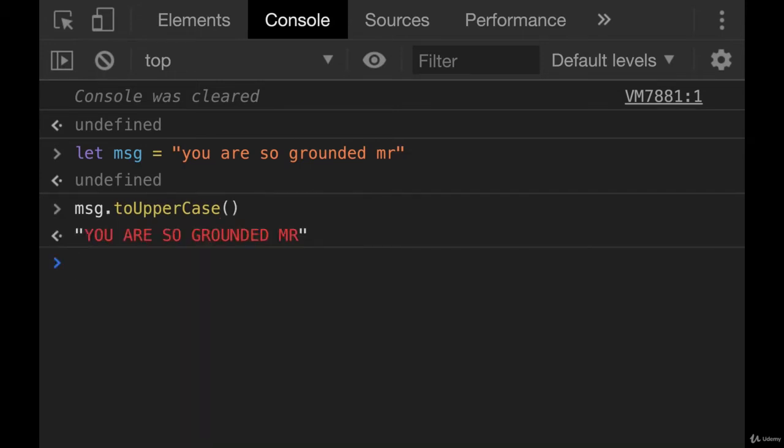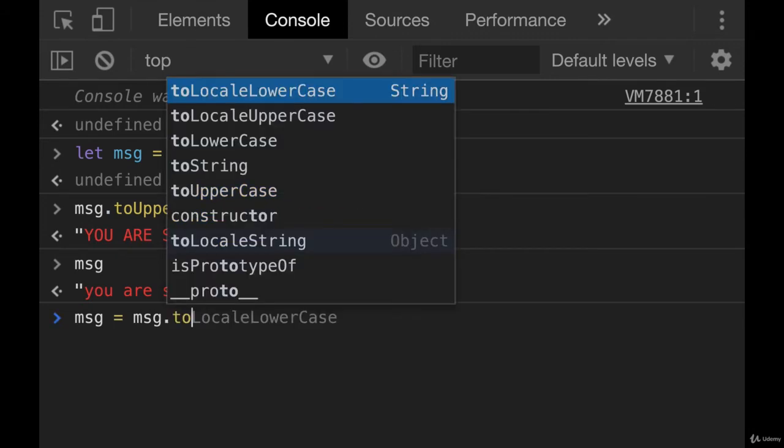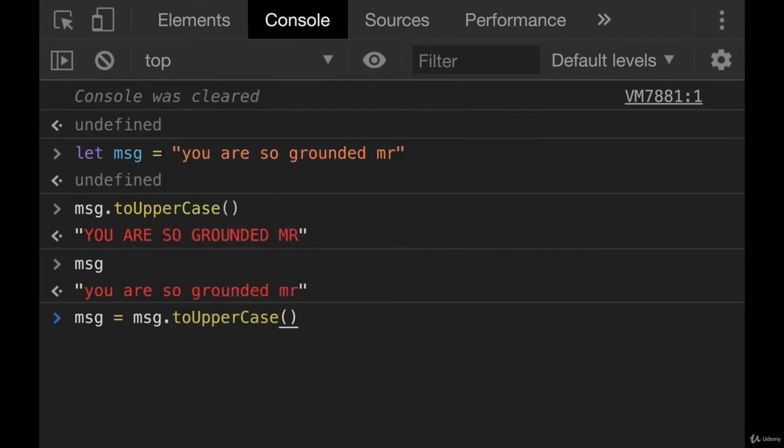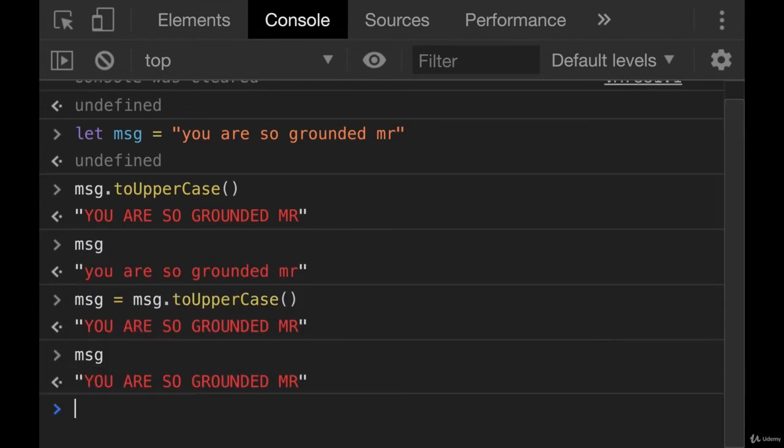We get a new version, a new string. So to be clear, the original is unchanged. Remember that strings are immutable. We can't change the first character. We can't change any character manually. Same thing here. If we uppercase a string, we are creating a new string, or we're getting a reference to a new string that is the same content, just uppercased. So if we wanted to save that to the variable, we could do message equals message.toUpperCase. Or we could just make a new variable called yell or uppercaseMessage or something like that. Now I have message and it's been updated.